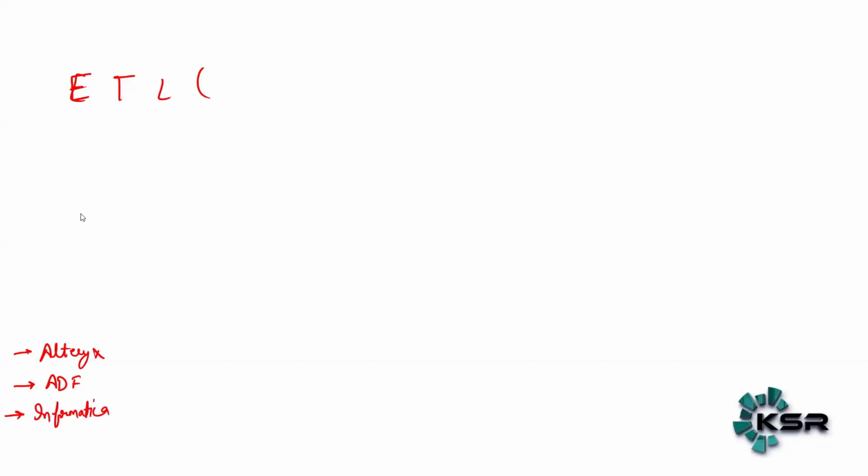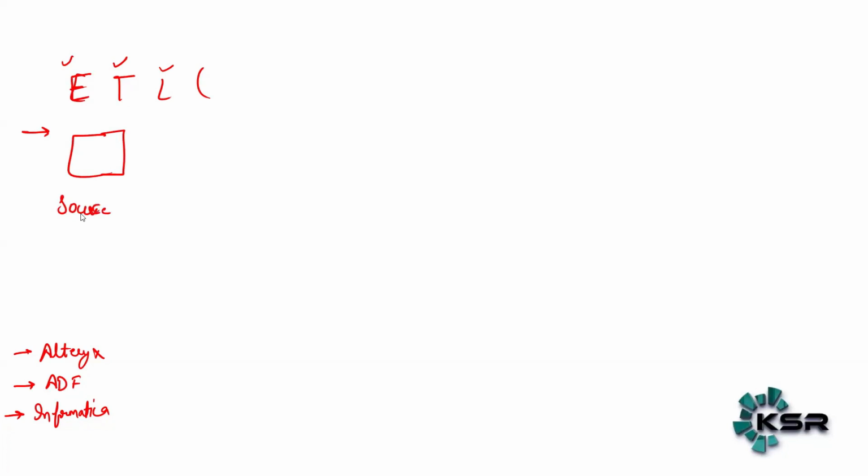Okay. So guys, ETL is the process which stands for extraction, transformation, load, where you will be extracting the data from the data source, then you will be transforming the data, and then you will be loading it to the target data source. Okay. So suppose this is your source.